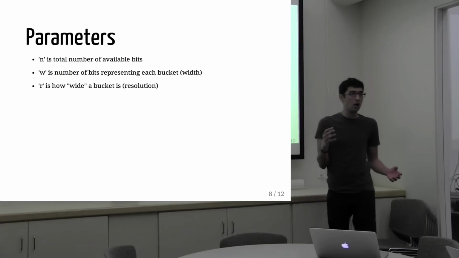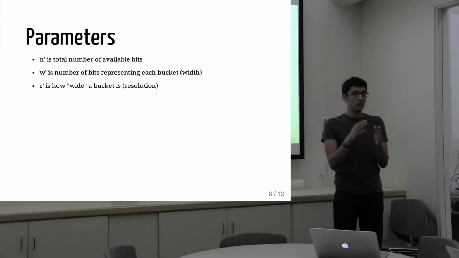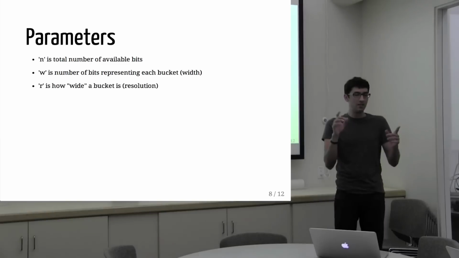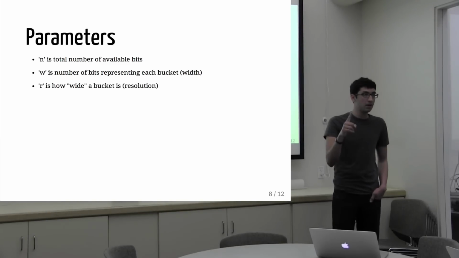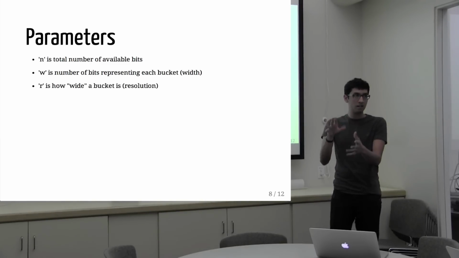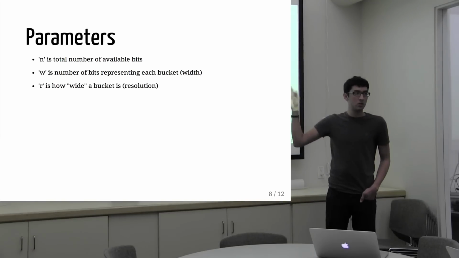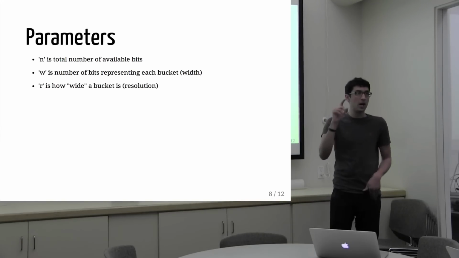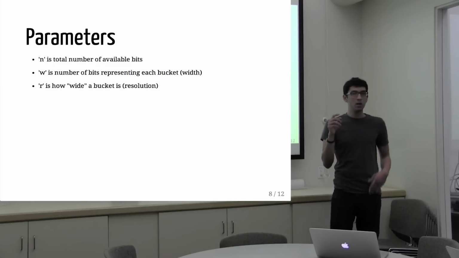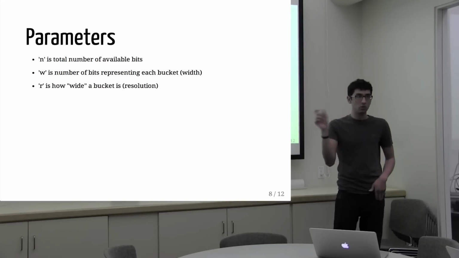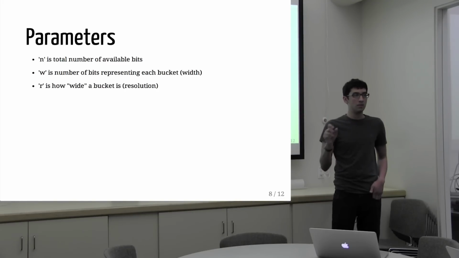If you have a large R, let's say R is 10, then 0 to 10 is represented by the same bucket. The same set of bits represents all the values from 0 to 10. Then 10 to 20, then 20 to 30, those are all individual buckets. That's a high R. With a low R, let's say an R value of 1, 0 to 1, 1 to 2, 2 to 3, all those ranges would be individual buckets. So the SP would be able to distinguish between those ranges.